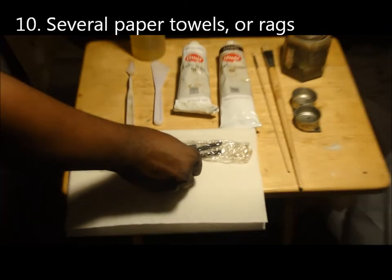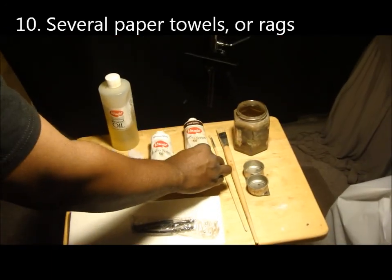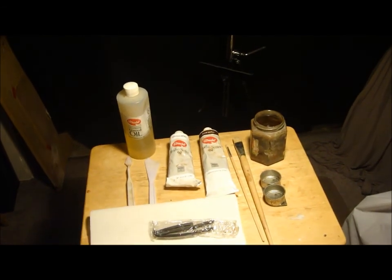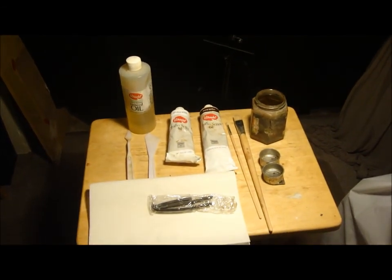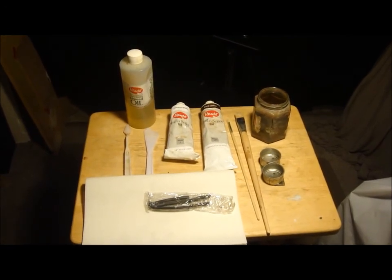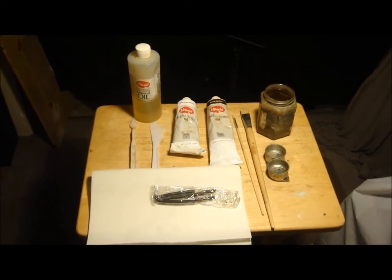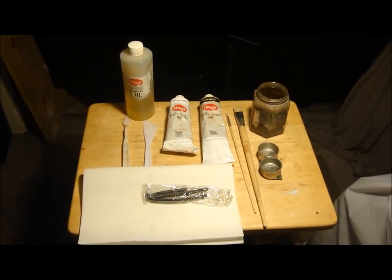Paper towels are excellent in oil paint for not only cleaning up, but for also removing paint from the canvas to help set up your lights and darks. And that is the beginning, or the first part, of just laying out all the materials that you'll need for your oil painting.